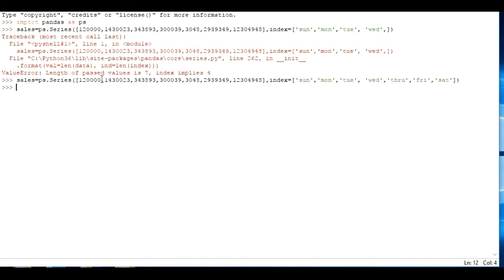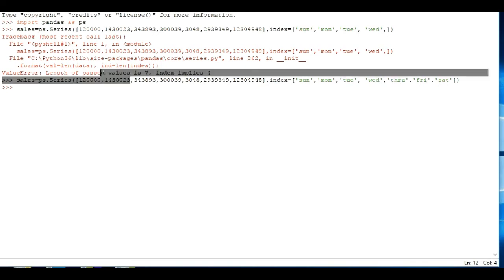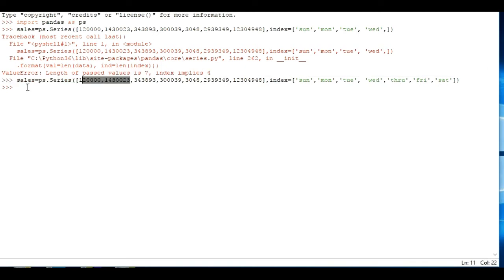If I want to access the first 2, how could I access that? There are two methods of accessing data from the top or bottom. For the top it is head and for the bottom it is tail.